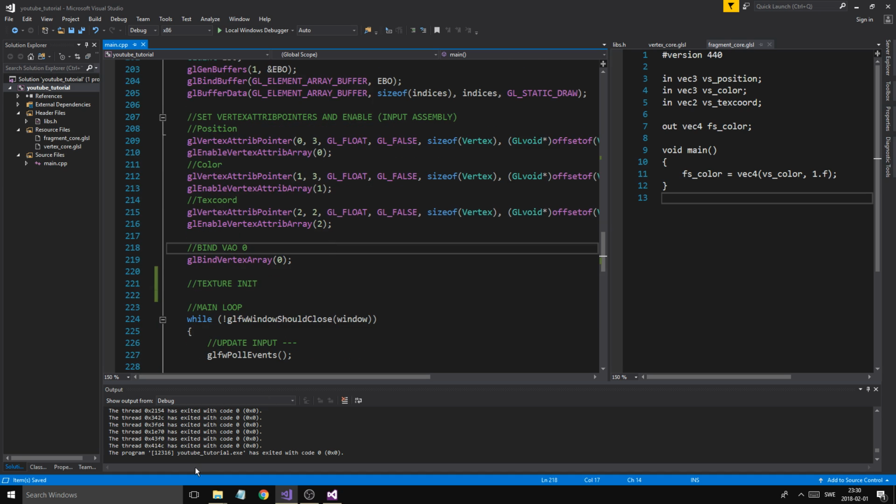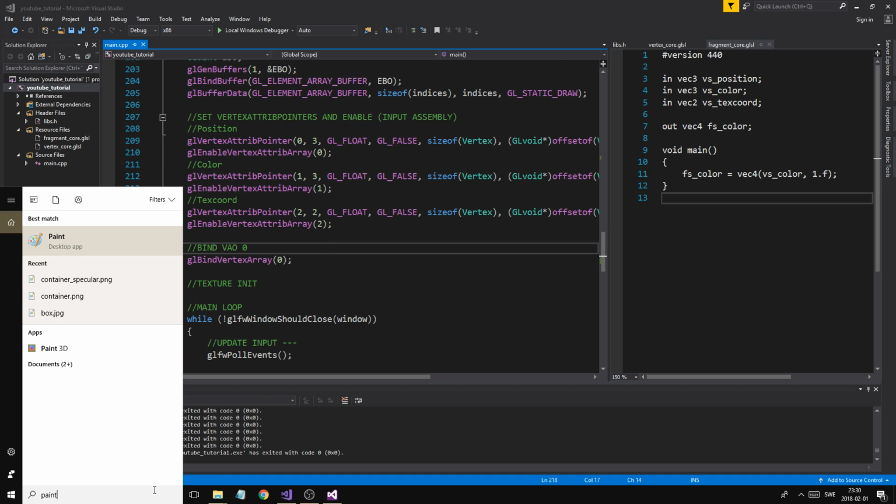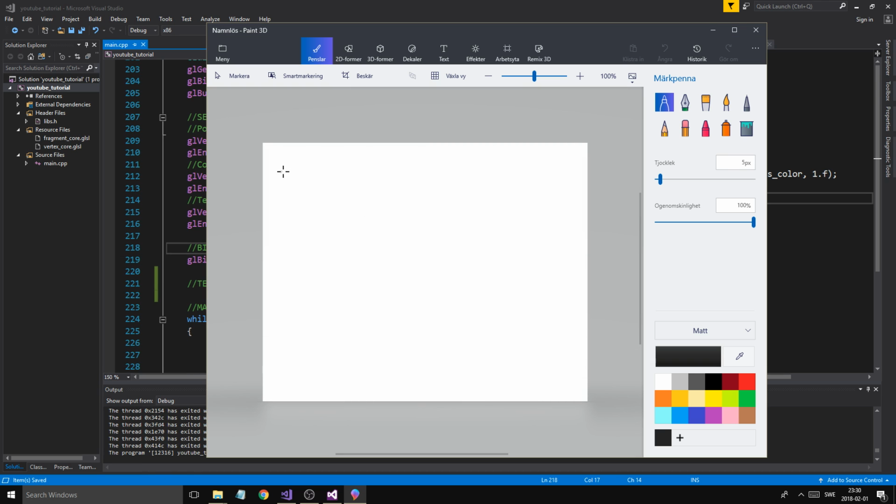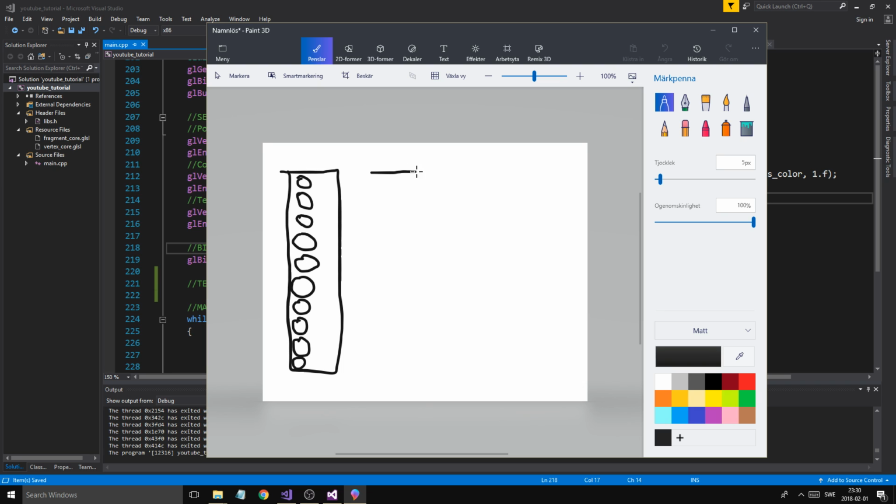Now, the way they work is I'm going to draw a little picture for you in Paint 3D. This is behind the scenes. In OpenGL there are a bunch of attach points that OpenGL supports. It depends on your graphics card how many of these attach points there are, but these are called texture units. This is a texture we're going to create, so this is our Pusheen image, a cat, something like that.